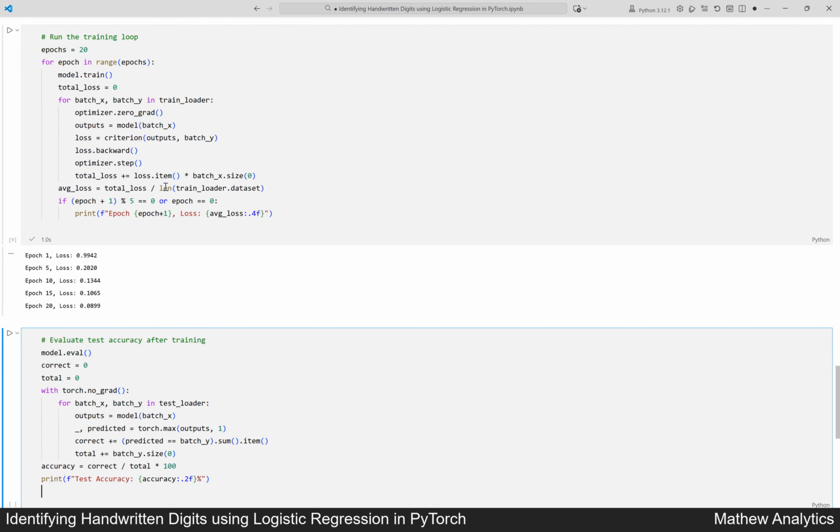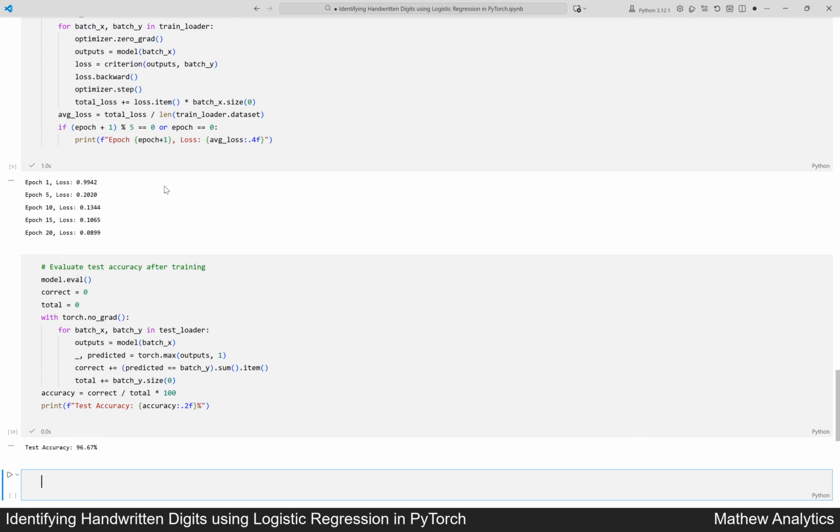Running the cell now. This output shows the final test accuracy of 97.22%, indicating how well the trained model generalizes to new, unseen data. After completing the training epochs, we switch to evaluation mode and use batches from the test set to measure performance without updating weights. Noticing a high accuracy here validates that the model's learned patterns during training effectively apply to real examples beyond the training batches. Accuracy tells you the percentage of images the model classified correctly. Even a simple logistic regression can reach high accuracy, showing how useful this approach is to start with.